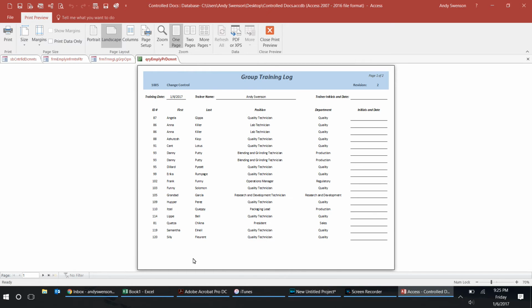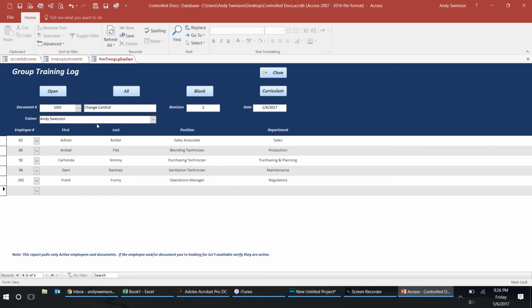This document is convenient if you know that everybody is going to attend the training. If everybody on this list is there, then great, go ahead and print it out. But when you have only half of the people there, it really gets quite messy because you have to line through, initial and date, and then make a note down at the bottom, these people did not attend. It's really a lot cleaner to just add them as they come in the room and then print an open training log.